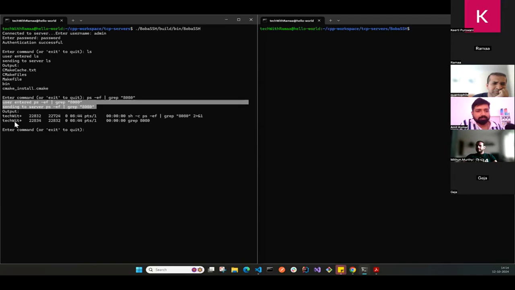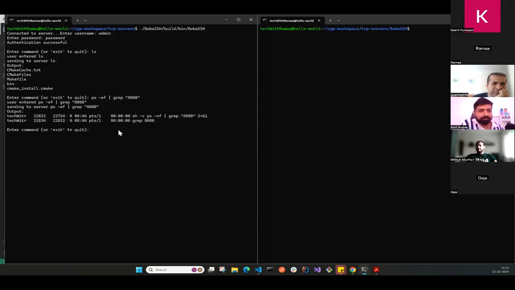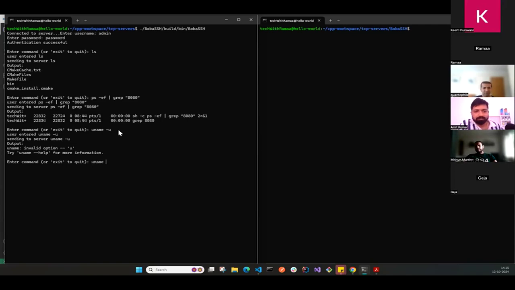We can do simple commands as of now, because a process like top would need ongoing screen output, since that is a continuing process. So right now I'm giving simple commands and taking the results from the server.